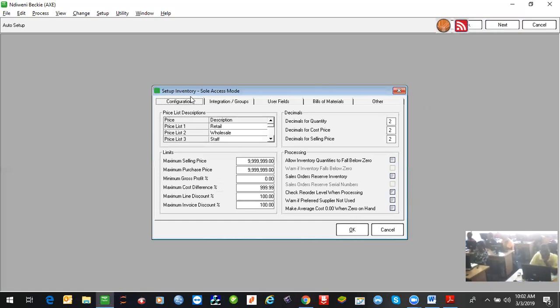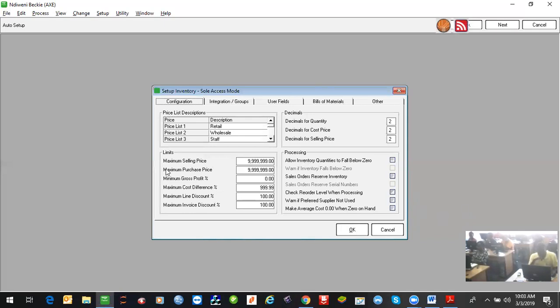We are now on setup inventory. We've got price list 1, retail, price list 2, wholesale, and price list 3, staff. We are not changing anything. Then the maximum selling price is where, for example, when you are editing credentials for an accounts clerk, you put the limits.